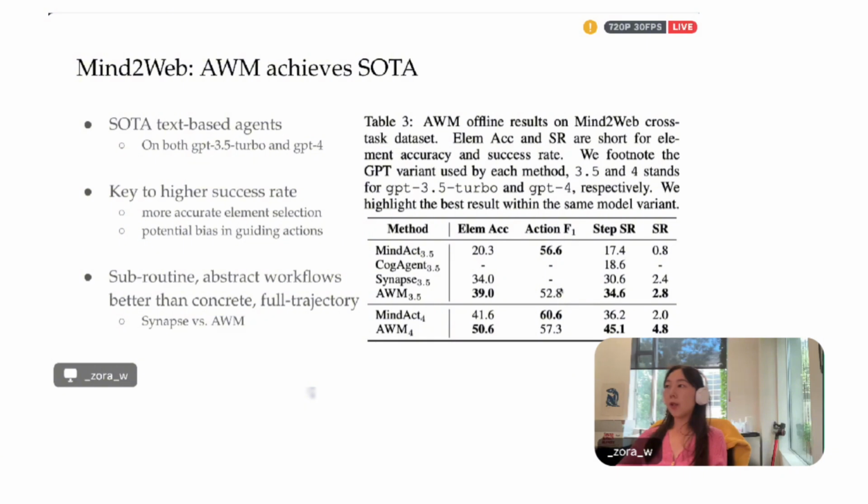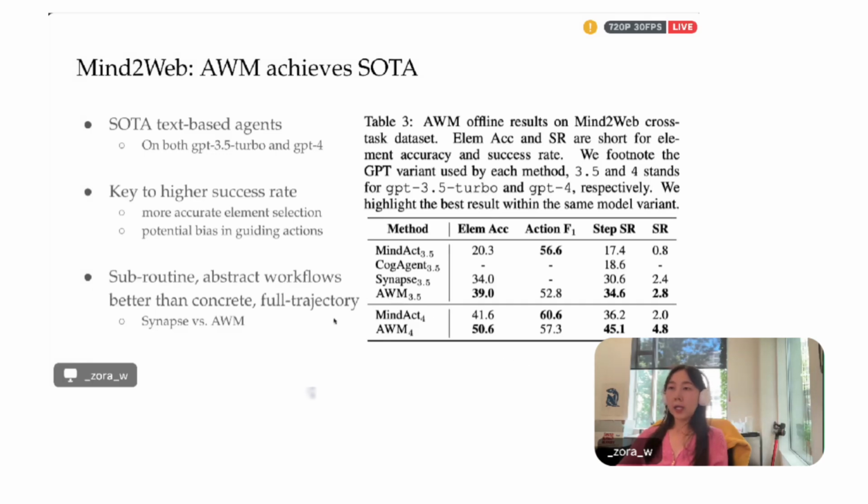But on the other dimension, the action selection, our method is actually slightly lower than baseline results. Our explanation for that is workflows actually introduce some bias on the next actions the model would take, because the workflows usually include multiple steps and the model is supposed to follow those steps. But sometimes the examples for this workflow may not apply to the example we are testing, but the model still just blindly follows that workflow. That may lead to some inaccurate actions generated at some steps. So that's a deep dive on these two dimensions.